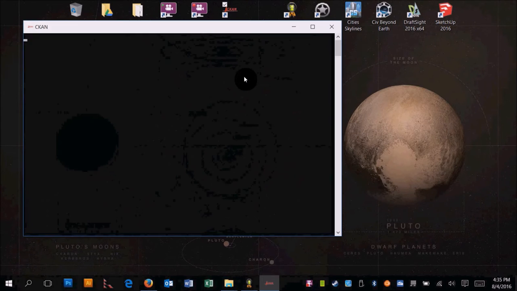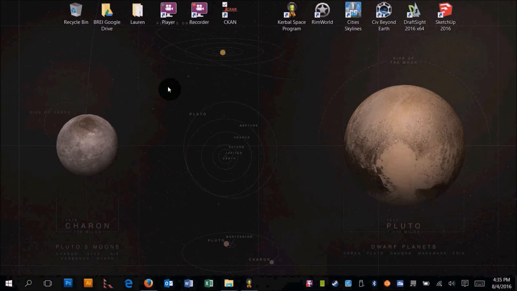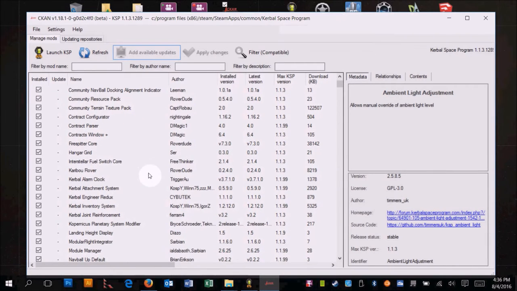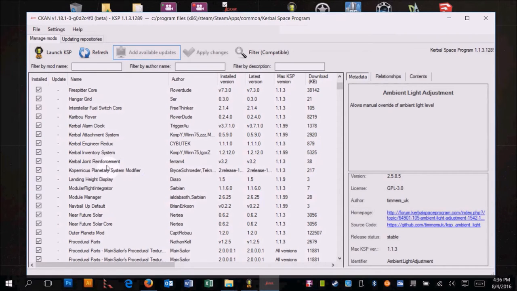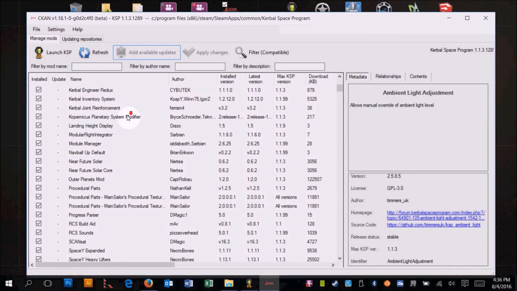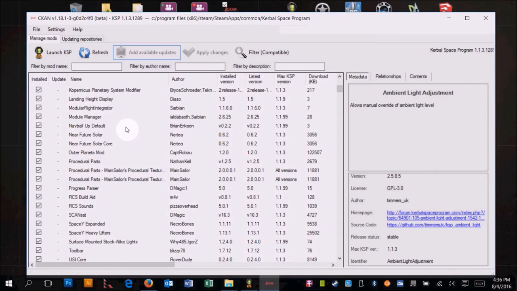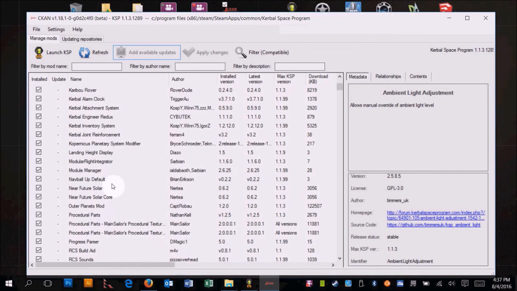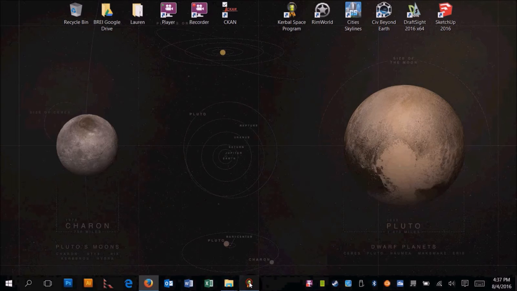But I was going to open up CKAN real quick, just to try and remind myself what mods I had added, because quite frankly I don't remember. I know I added some lights, some surface mounted lights, which I've had before. Okay, installed. You can see everything I got installed here. It added the Copernicus because that's a requisite for adding new planets. Nav ball up default, I added that. Got our planets mod. Alright, so there's really nothing much to look at in here actually.